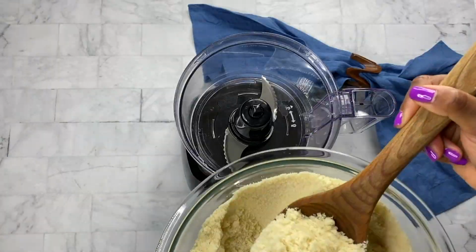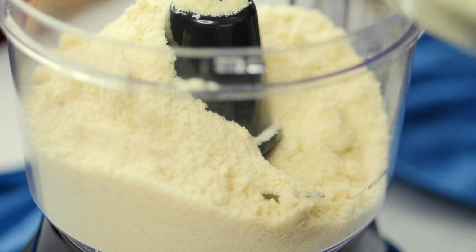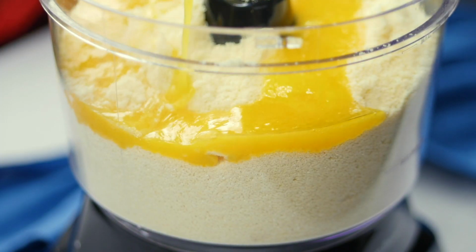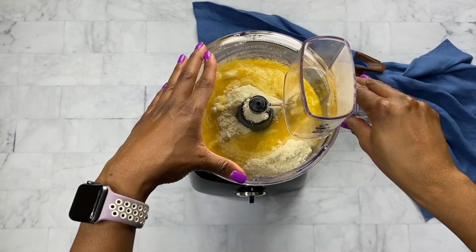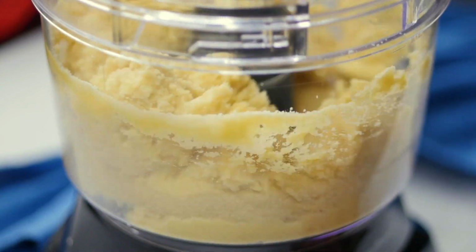Then you're going to add those ingredients to a food processor. First add your dry ingredients and then add your wet ingredients. Go ahead and give that just a couple of pulses. You just want to get that dough incorporated.